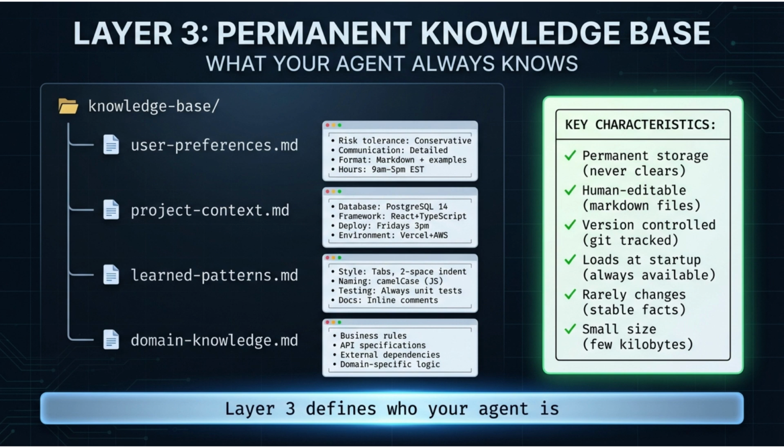The third is learned patterns. These are patterns that work, patterns that don't, things you have learned over time. For example, in an investment domain, you might have learned that using 200 SMA confirmation increases win rate by 15%, or trend reversals are hard to time, wait for confirmation. These are lessons learned and documented.